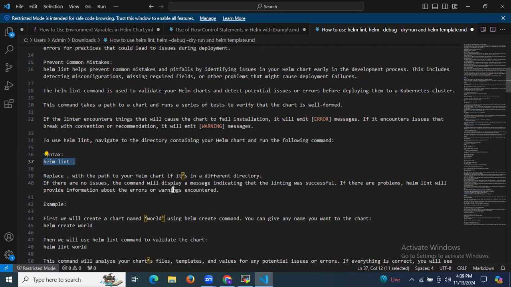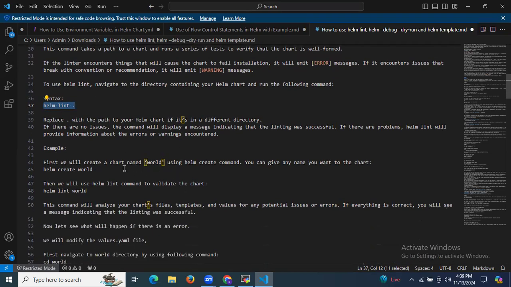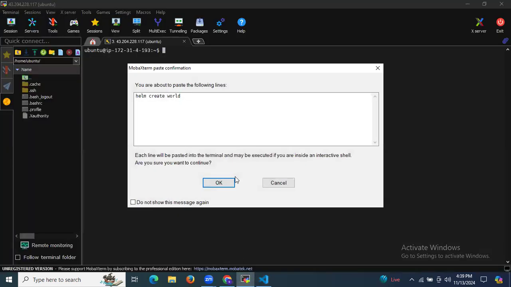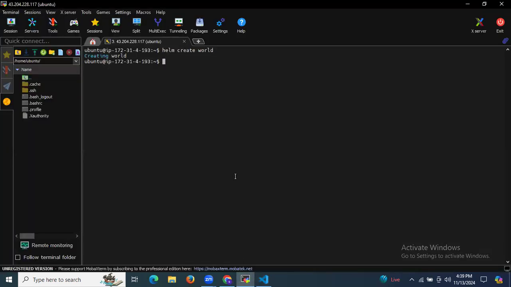So here I mention an example. First we will create a chart using the command helm create, and you can give any name you want. So the command is helm create and your chart name, world. If I run the ls command, as you can see, my chart is successfully created.